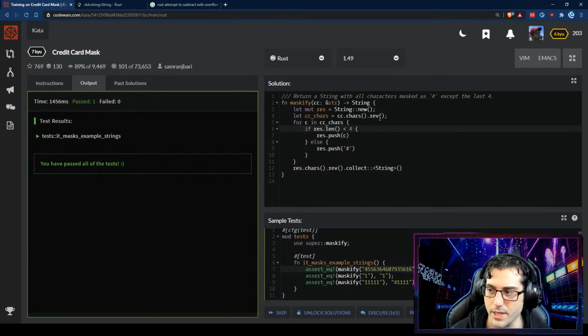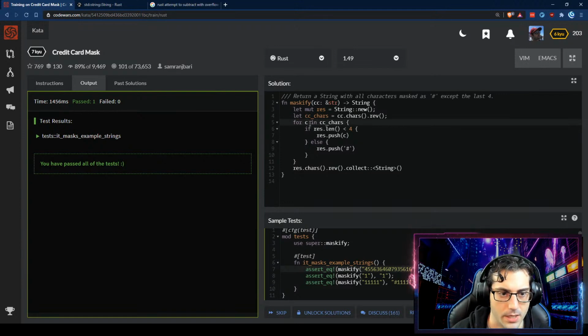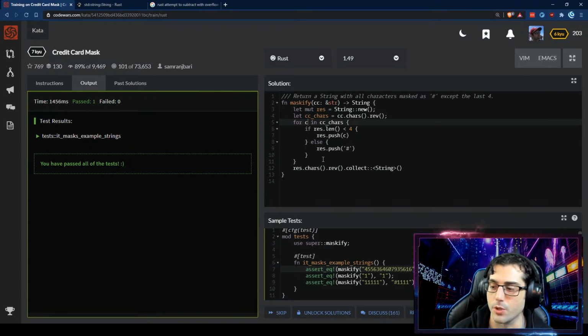So the trick here was that if we were doing iteration like this, the C was unsigned, meaning that it had to be a positive value, an absolute value. And unfortunately, our attempt to subtract before to get the difference between the beginning and the end was turning shorter strings negative, so that didn't work out. So the way we got around that problem was we're always moving forward. We're going to build the string from right to left, and then we're going to flip it. That's basically the idea.